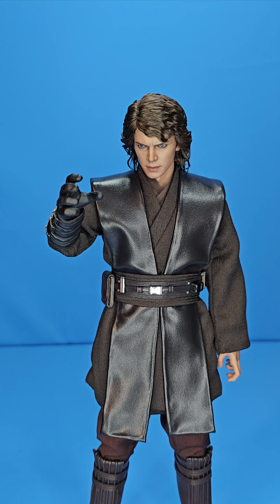And obviously you might get this figure and the hair maybe is not styled as great. I think I got perfect styling. I got really lucky. I'm very interested to see the one I get from Sideshow, how that one looks compared to this one. Before getting this in hand, I was debating, will I sell the one I get from Sideshow? Will I convert it to a Darkside Anakin? Because you can pop the eyes out of this guy, and you can pop the eyes out of the new Darth Maul and swap and make this a Darkside Anakin if you wanted to.